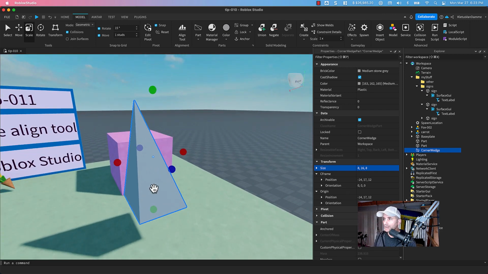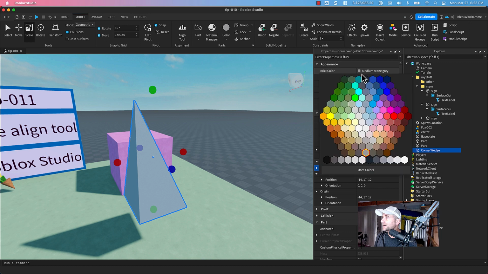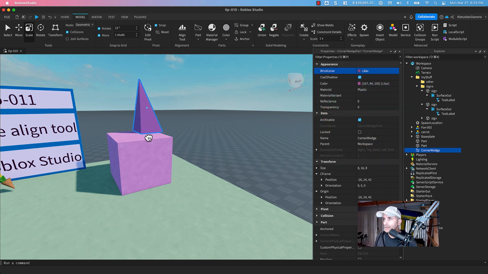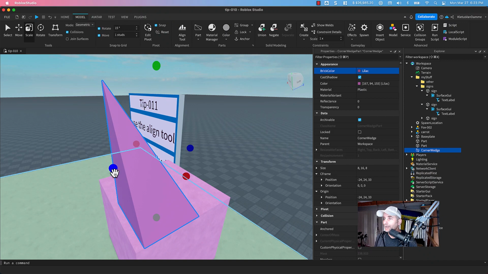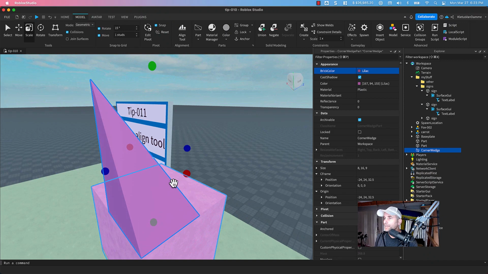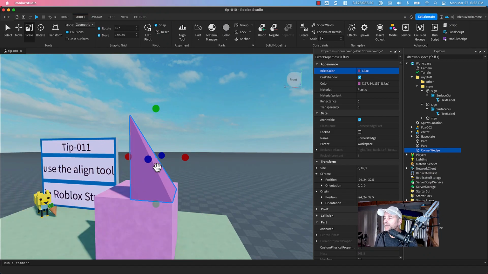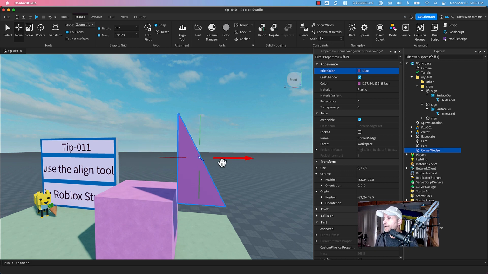But here's the issue we're trying to solve. We're going to try to put this on top of here and line it up in the corner there. Zoom in. It actually lined up pretty well. Yeah, that wasn't too hard. But let's say that's just not working for you. You want to use the align tool. And again, let's give this a color or a texture that reflects the light a little bit better. Concrete.